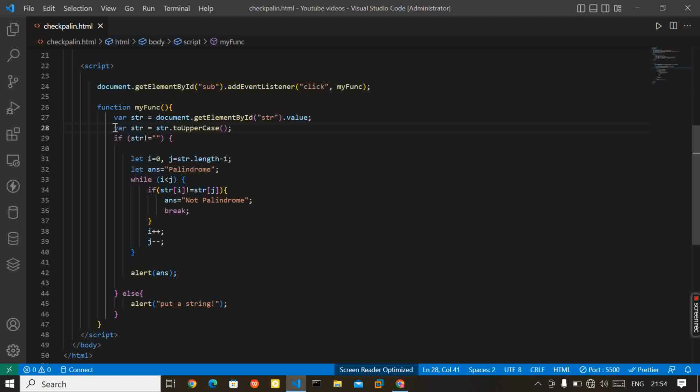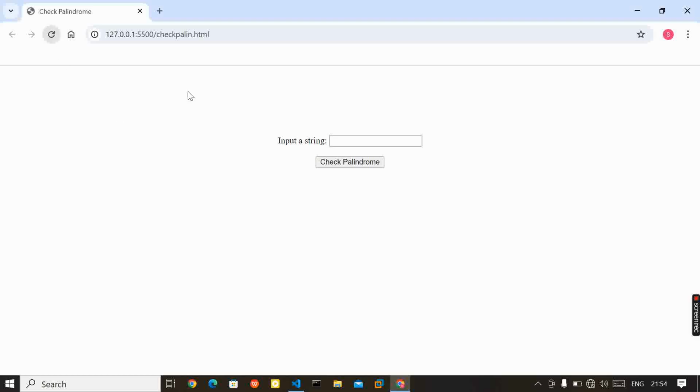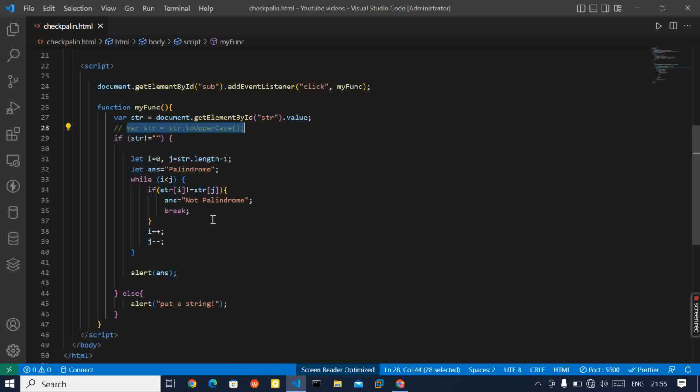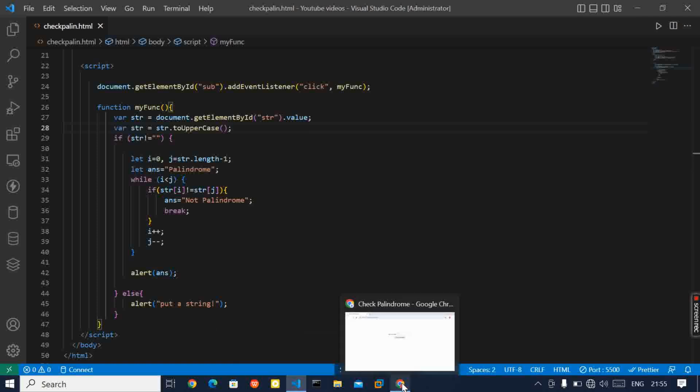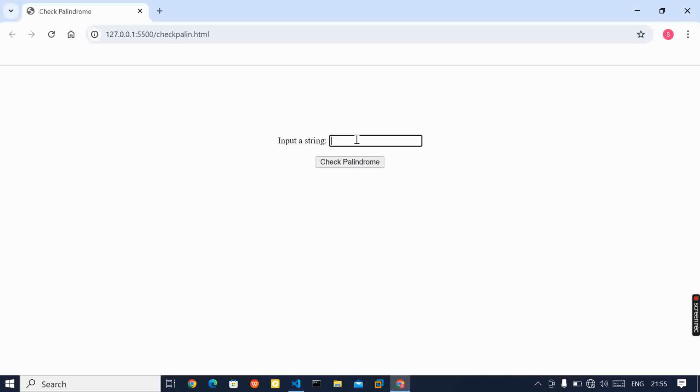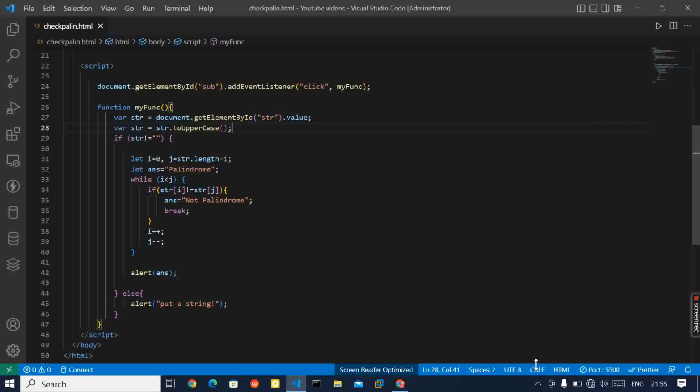So if I comment this line and then run it, and write MADAM, it will give not palindrome, you can see. That's why we have to do this step, otherwise the logic is not complete at all. MADAM, this is palindrome. That's it. Thank you.